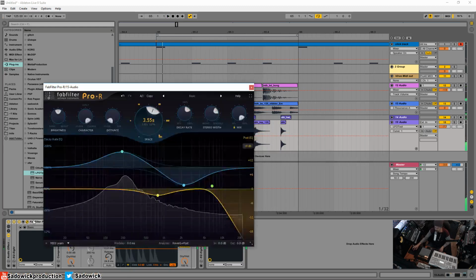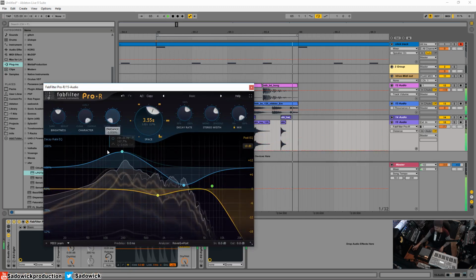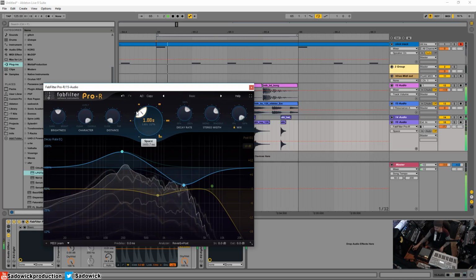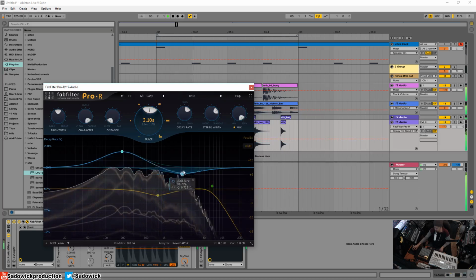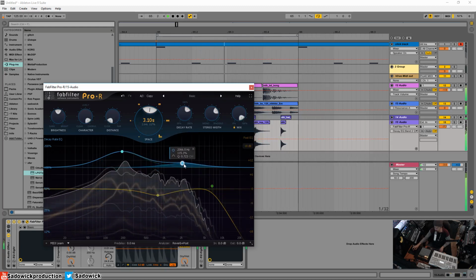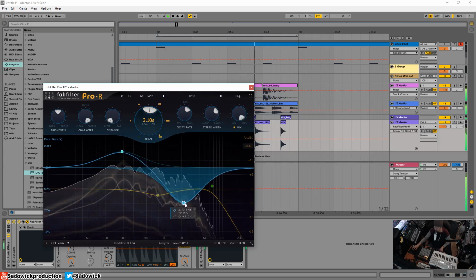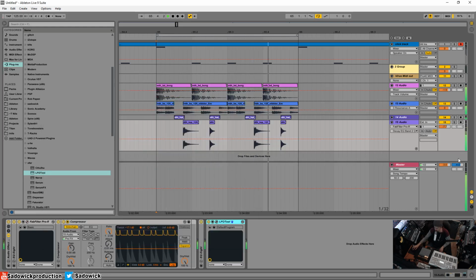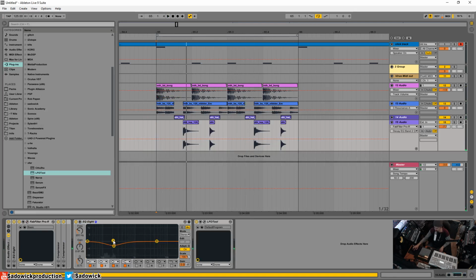And yeah, from here we can maybe automate the distance. We're getting there, but yeah, it takes a little bit to get this to sit right.